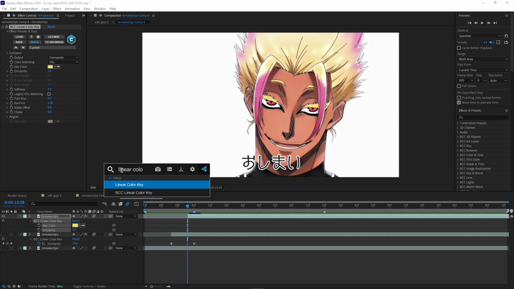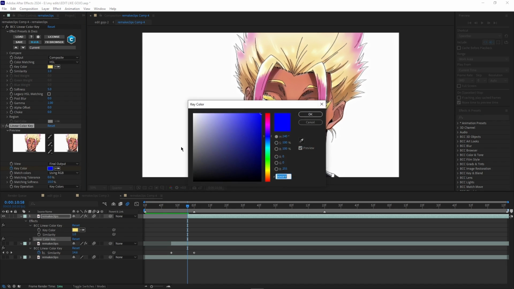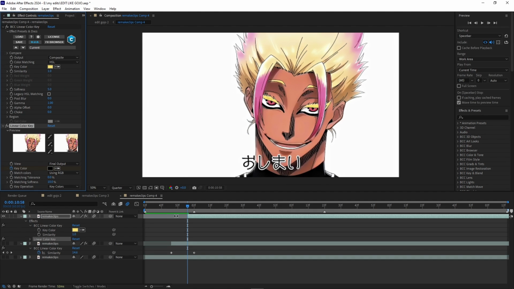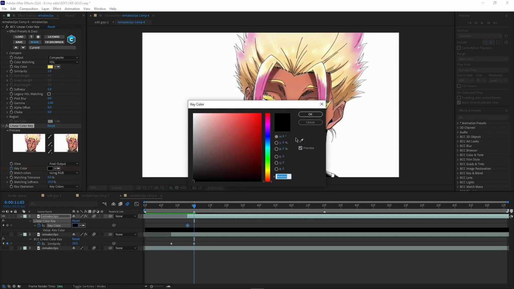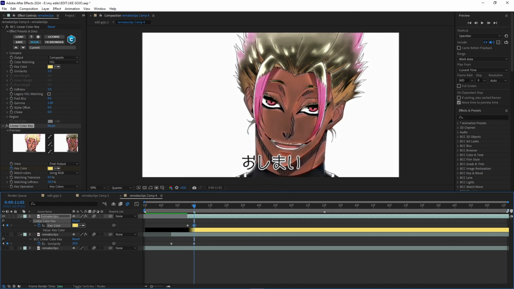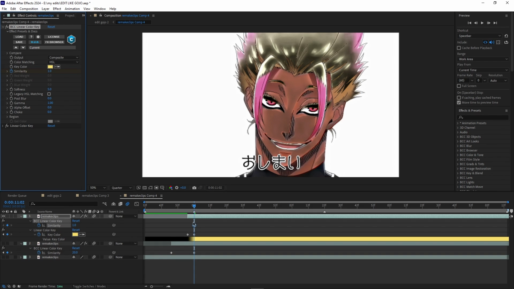Linear color key, and there we're gonna press on the key color. Gonna start with black first, and then go forward and set this to the blonde here. Eyelashes like this. Then we have it like that, and then press on the stopwatch on similarity here.